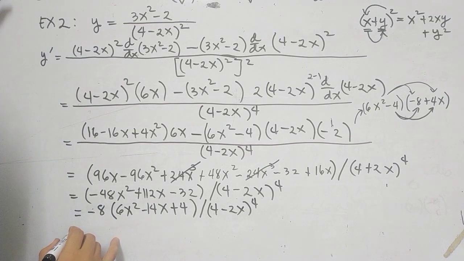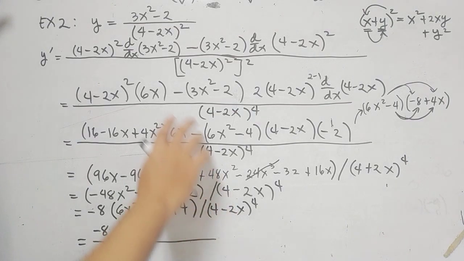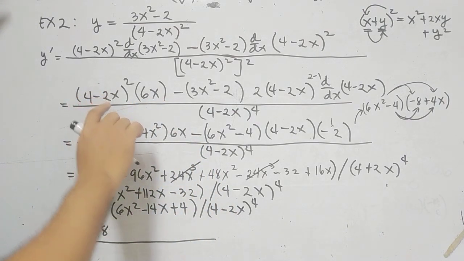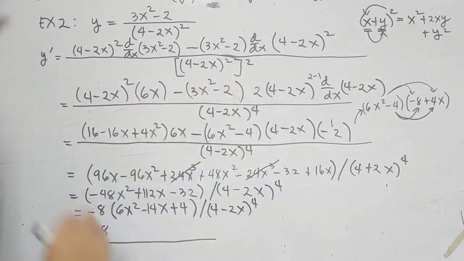If we have here a factor, I will write now this one in terms of numerator and denominator. I have this limited space. Now, this negative 8, factor this out. So our target is to have this one as our factor. When we factor this one, it is possible that one of the factors here is 4 minus 2x, because on this part we have here 4 minus 2x, and on the other side we also have 4 minus 2x. So we're supposed to have a factor of 4 minus 2x.